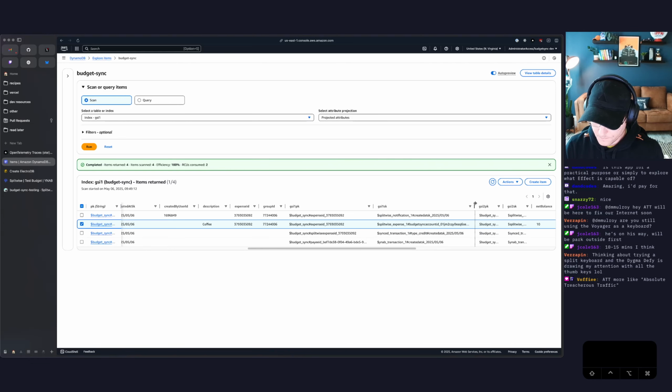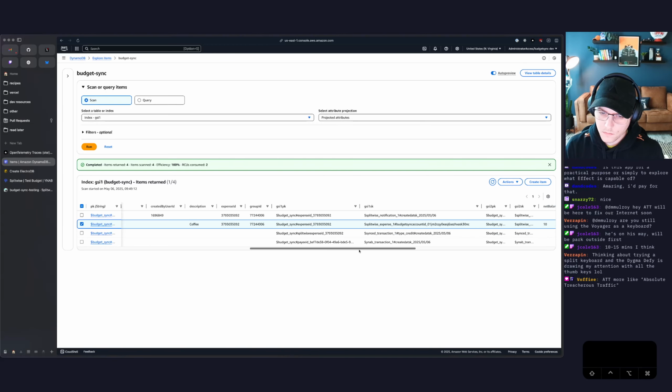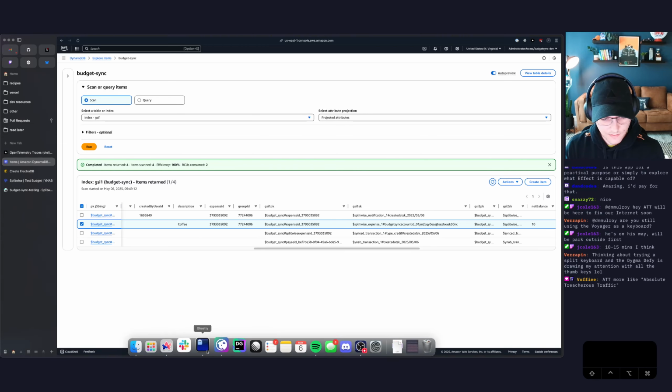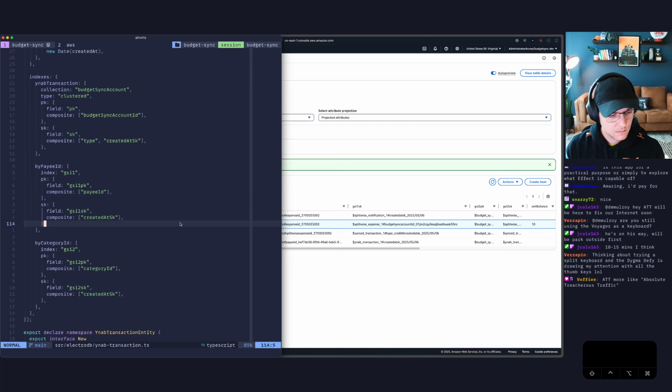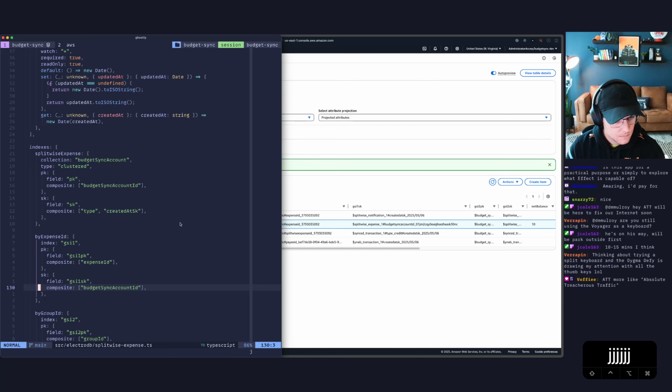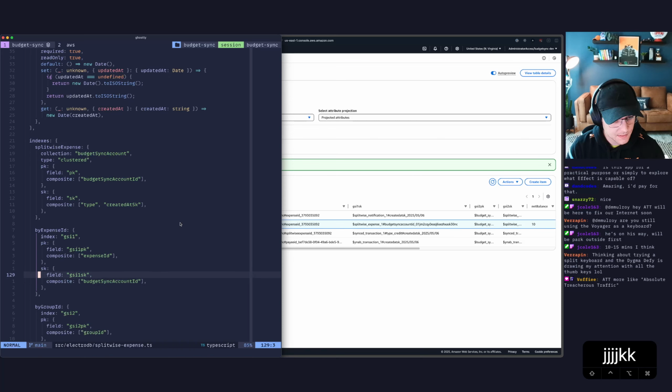I guess there can be multiple. I don't think that's a great... By expense ID. I guess that is intentional. Oh, that does make sense as an access pattern.